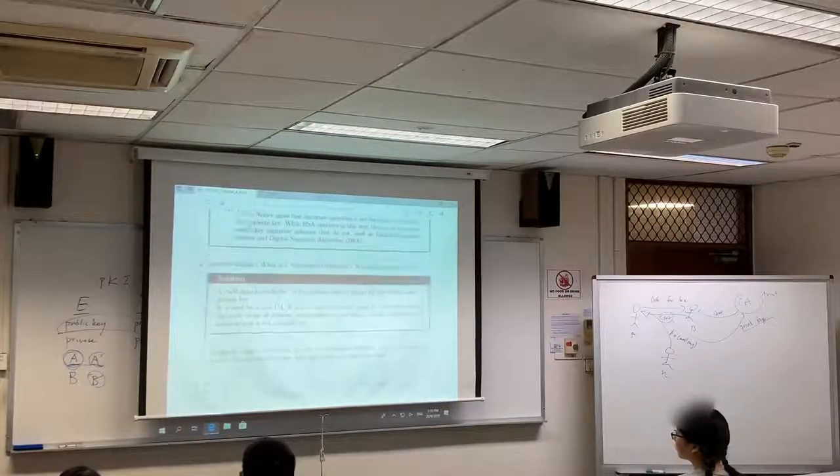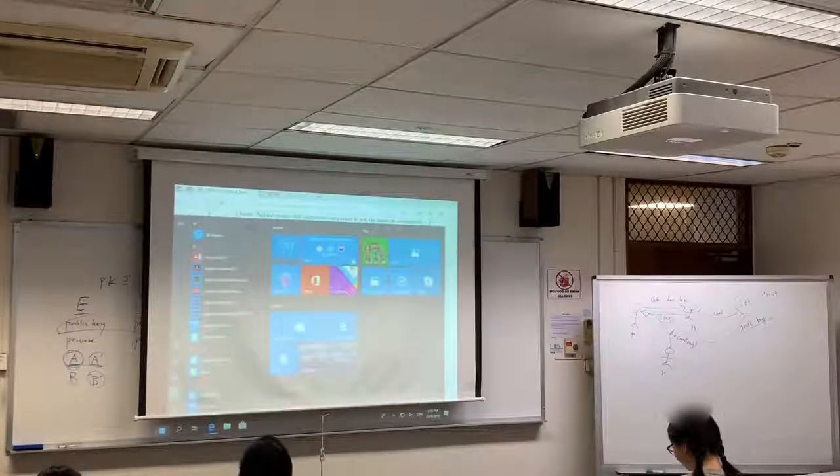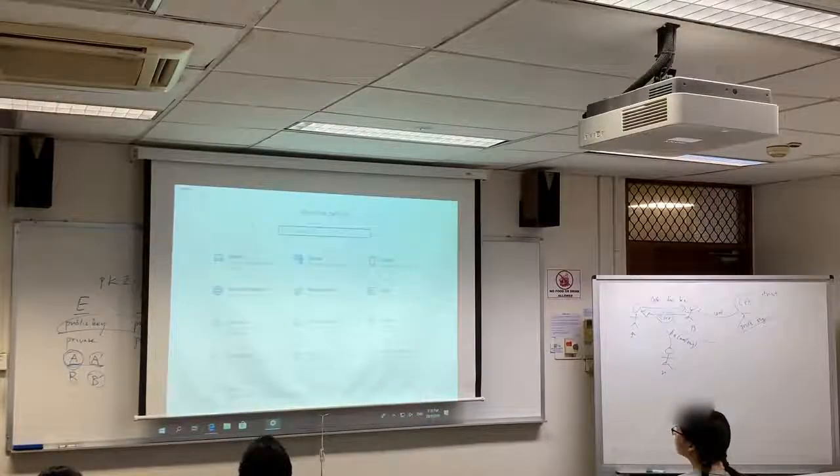Okay. So for the third one, find out the list of certificates stored in your favorite OS. Actually, this is a Windows machine, so let's figure out how to get the certificates from this machine. Okay, so there is Settings, and you can just search for certificate. Manage user certificates.